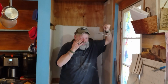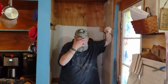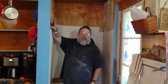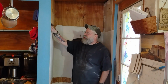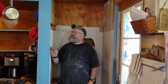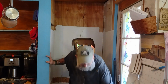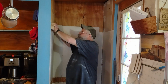Well, I know I said I'd bring you back when I got ready to do the shelves. I just got into the heat of it and couldn't stop. As you can see, the shelves are gone. Thankful that I didn't have to saw on this side, where there is a switch right here. I knew there probably would be a cord there. Instead of making this one piece, they put a board over top of a 2x4, which was this piece here. And I didn't know that. It was sticking out too far anyway.